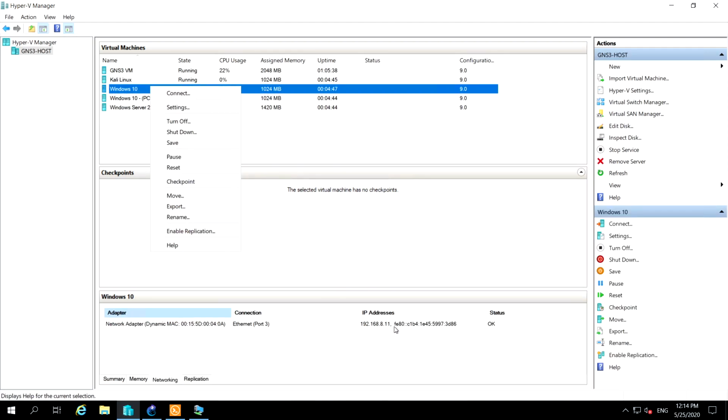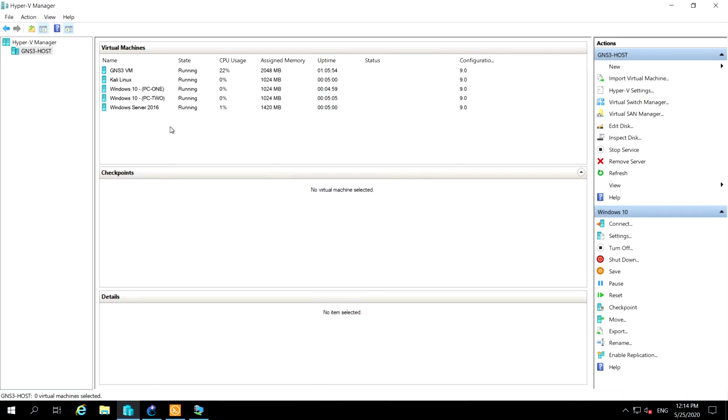This one should. Oh, this one got a new IP address. It just hasn't been picked up by the server yet. PC2 has an address. Okay, that's cool.